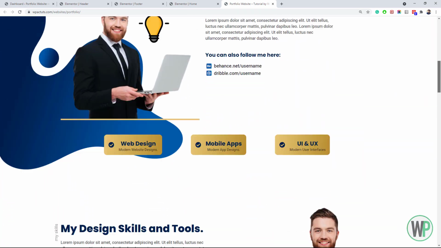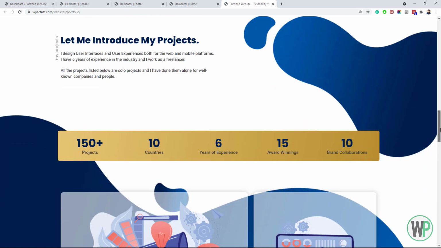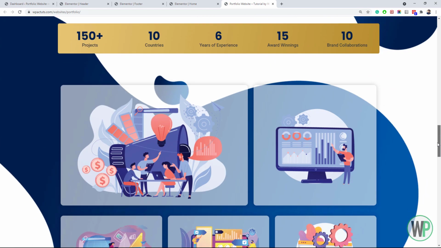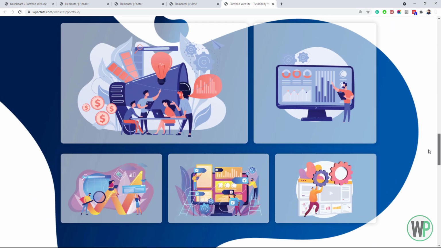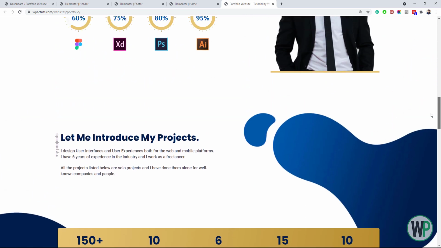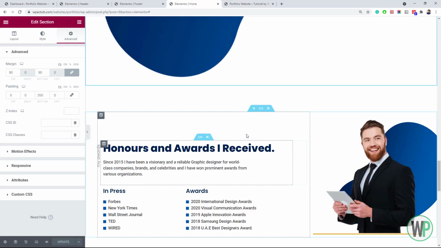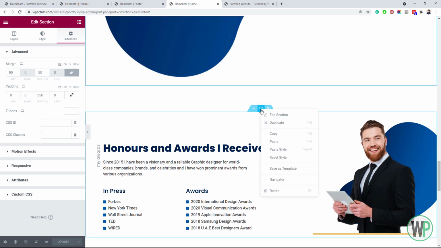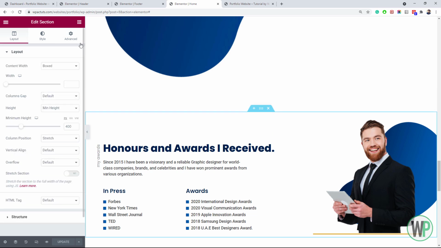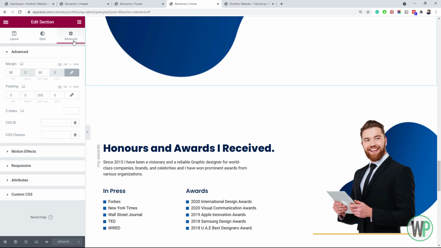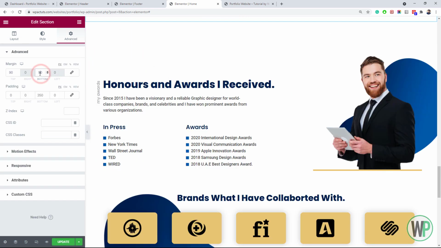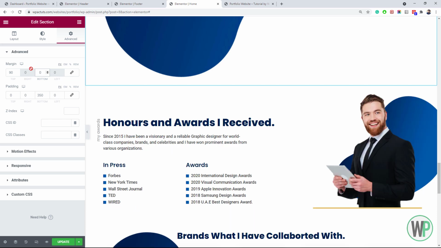You can adjust the paddings and height on different screen resolutions, and if you believe this space is a little too much, you can just simply go ahead and first adjust the upper section margin from bottom.